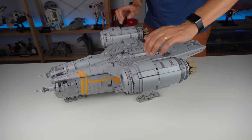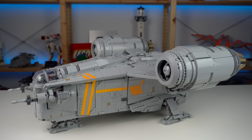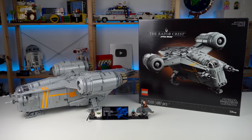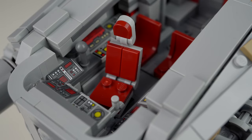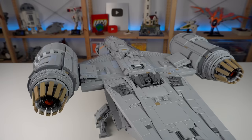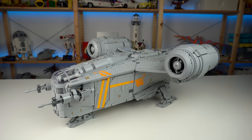At the time of recording I wasn't made aware of the price, but rumors point to a 600 dollar price point. If that's true, it's actually a somewhat decent price for a LEGO model with little over 6000 pieces. It's a lot of money, don't get me wrong, but for an amazing display model complete with full interior, a surprisingly low amount of LEGO technique structure, decent building experience, smart building techniques, and exclusive minifigures with license fees and all of that — it's decent.